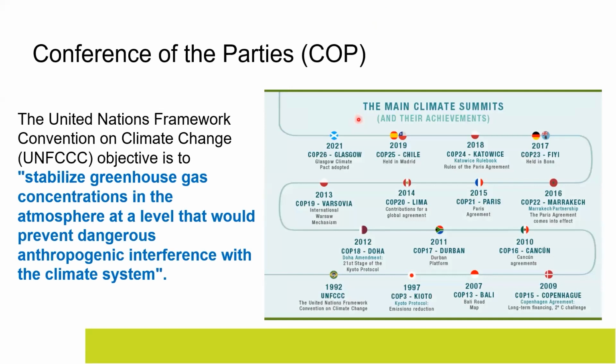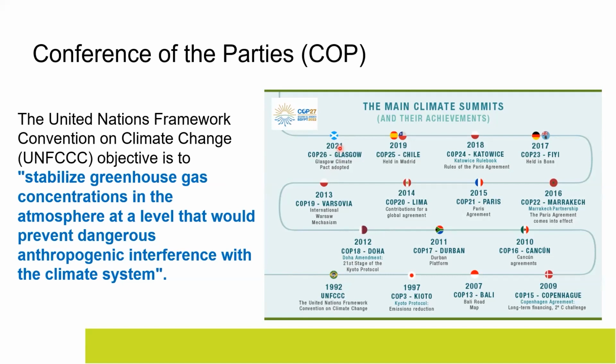We've heard of COP27, COP26, COP25, all the COPs in this world, which means Conference of Parties. And they provided a framework which is designed by the United Nations Framework Convention on Climate Change, where the major objective is to stabilize greenhouse gas concentration in the atmosphere at a level that would prevent dangerous anthropogenic interference with the climate system. So that was a major purpose of them having this COP. And they started in 1992 down to 2021. And recently we know that the COP27 just ended a couple of weeks ago in Egypt.